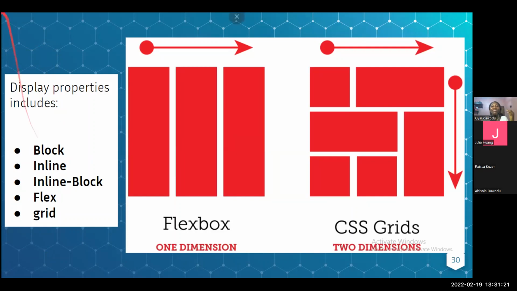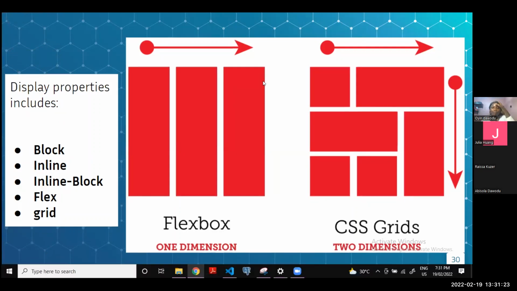So if you ever go to a website and start saying how all of this is done, then they are going to know what it is. So these display properties, if you don't understand this particular thing, you can tell Julia, we can just create a whole workshop on display properties or maybe position properties, so as to just trash it out. Because if you want to be a good front-end web developer, you want to master HTML and CSS very well. You see this block, inline block, flex, grid, you need to know how to use them, when to use them. So trust me.